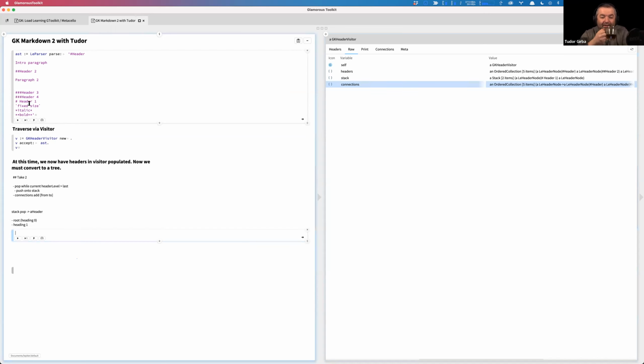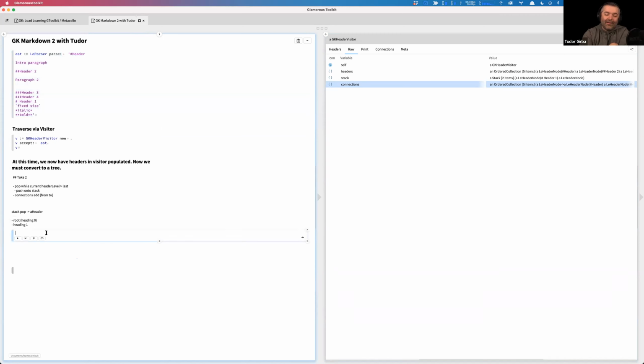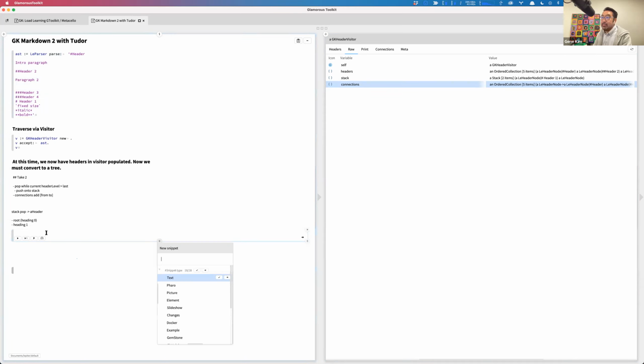So how would you write the tests here? What would the test look like? Don't worry about where you would put the test. What would the tests be? For me right now, I would assert that the first connection edge is to header 1.